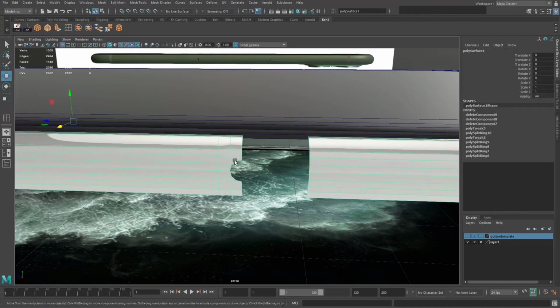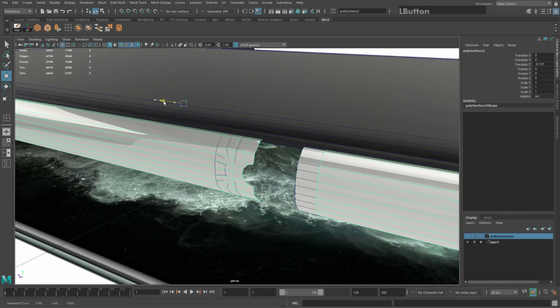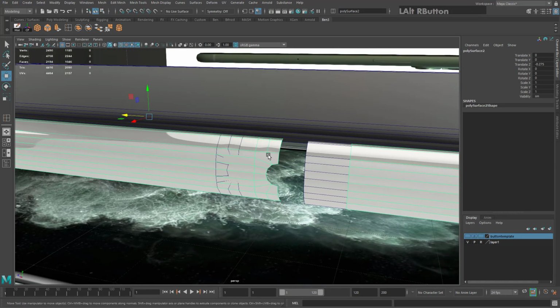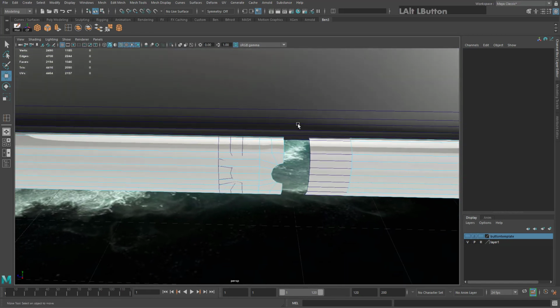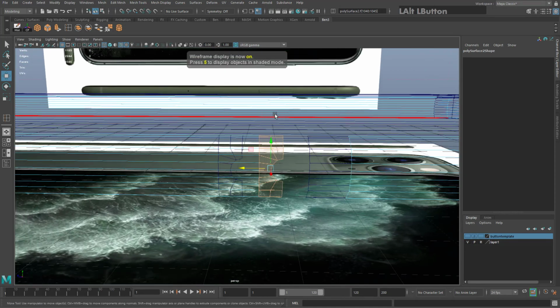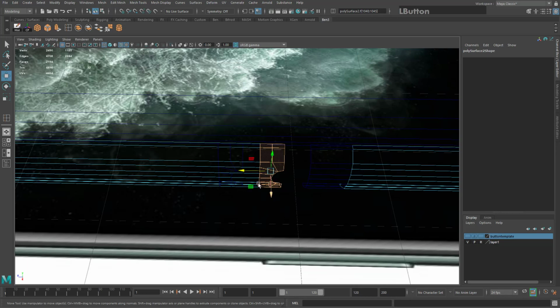All right, so I want to get this shape mirrored over there as quickly as possible. So I'm going to duplicate my geometry, move it this way using the arrow. Make sure you do not accidentally move it sideways or it's going to mess things up. Use a blue arrow or something to move this way. Then select the faces that you want to keep. So I'm just going to carefully drag select these guys. You can hit 4 on the keyboard to make sure you're not accidentally selecting something at the back. So just orientate your camera so you can select something like this.